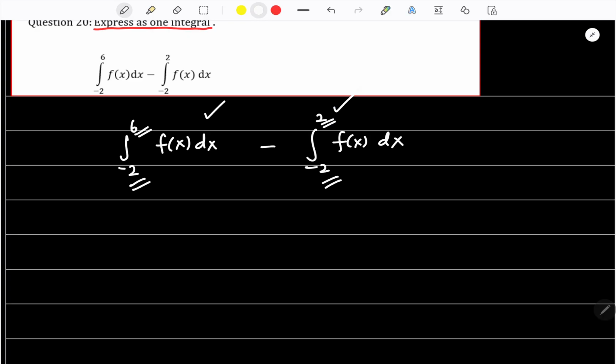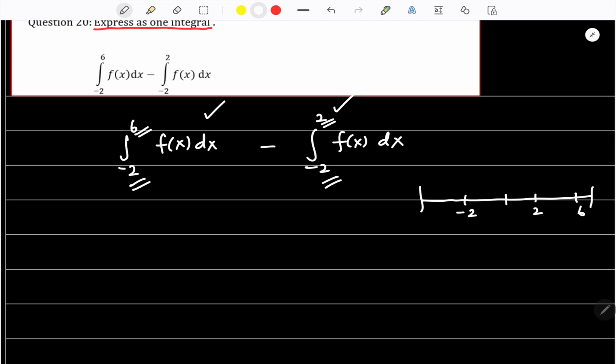I cannot do anything here, right? So if this method is not working out, draw a small real line. What are the numbers? Here is the 0, but it is not given, so keep it in your mind, don't write it. This is just a point, you just remember. Here is minus 2, and here is plus 2, and here is 6, okay?